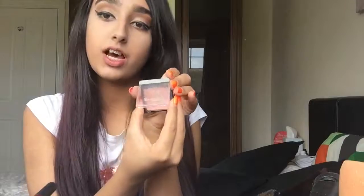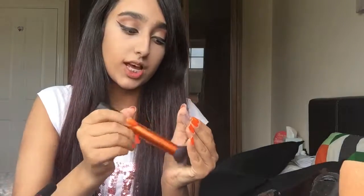Yeah, and once I'm done with my bronzer, I like to go in with some blush. And the blush I'm going to be using is this Rimmel London blush in the colour 020, and I absolutely love this blush colour. It is very, very pretty. And then I'm going to be taking my buffing brush, and I'm just going to be putting that on my cheeks. So I just applied that to the apples of my cheeks, and I'm going to be doing the same exact thing to my other side.